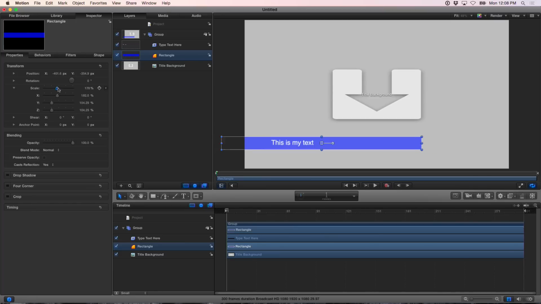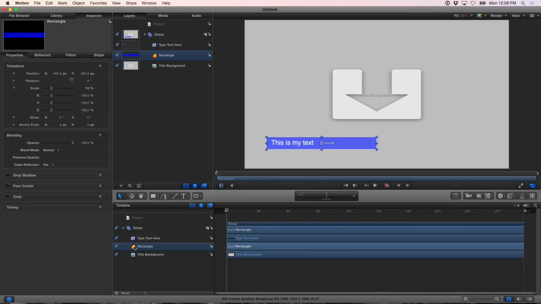I can't link this actual value of scale to the size of the text automatically. You could publish the scale, so then in Final Cut you could manually adjust it, but it wouldn't automatically change to reflect changes to whatever text you put in there. No, so this tip is about making that happen, so it is possible to have a background that appears behind the text, and it automatically gets bigger and smaller depending on the size of the text. Fabulous.